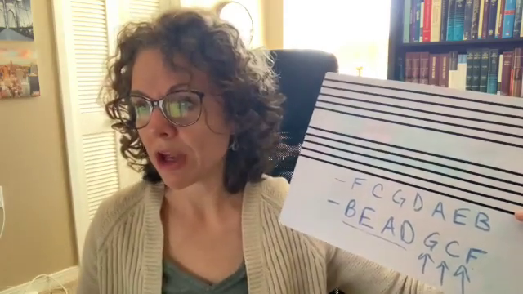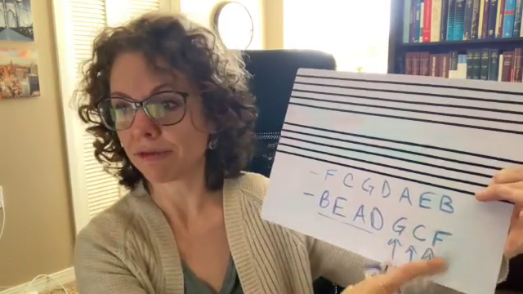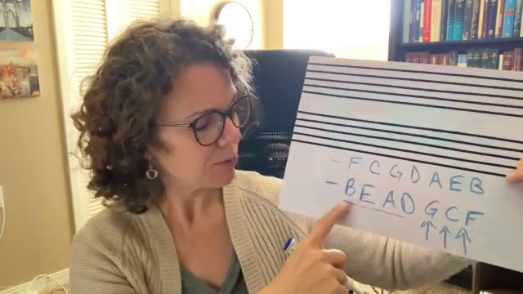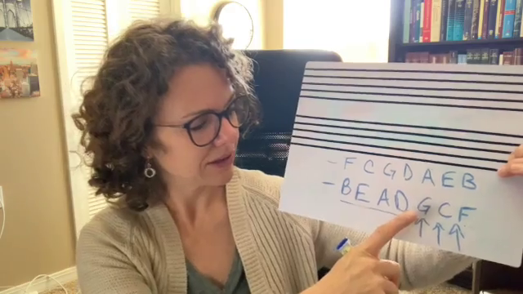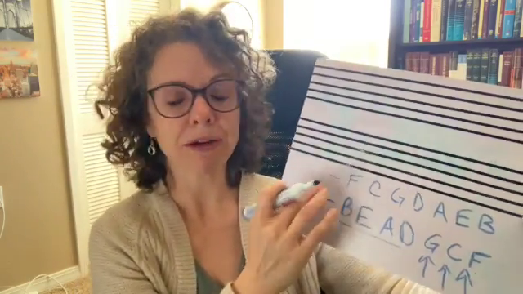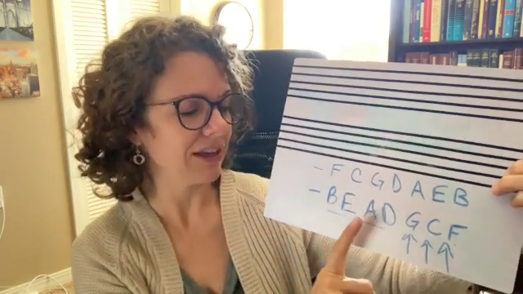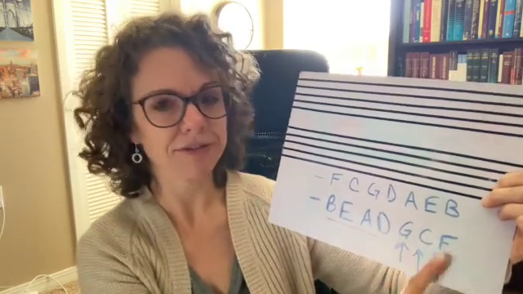Or on your worksheet, you'll see that I put before eating a donut, get coffee first. So if you like coffee like I do, you can remember that one too. Before eating a donut, get coffee first. So it's either the sharps backwards, bead, greatest common factor, or before eating a donut, get coffee first.